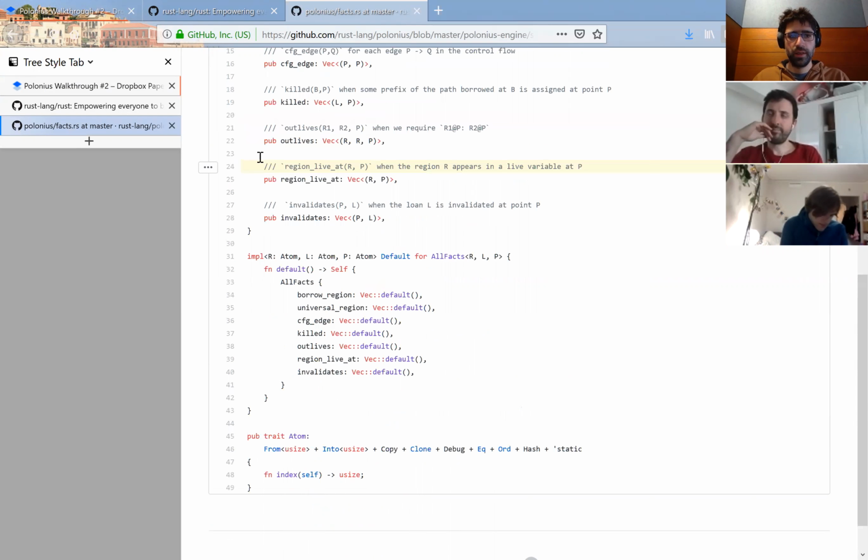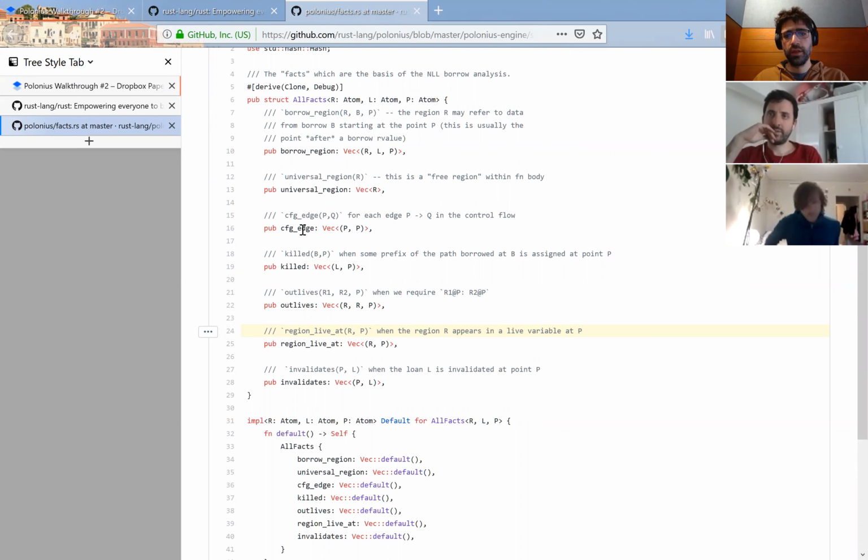The reason is that most of these, like the control flow graph edge, for example, is something you can directly get out of the MIR control flow graph. You just walk through the control flow graph structure, and anytime a node is connected to another node, you put a thing in the vector. There's really no interpretation there. It's just a different representation of the data structure. To a certain extent, that's true for all of these.